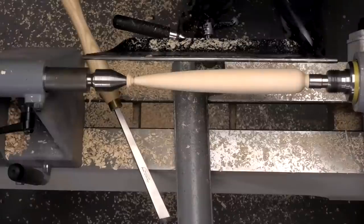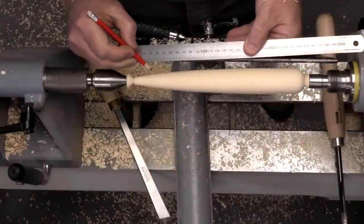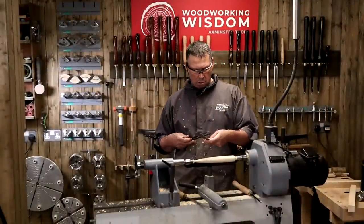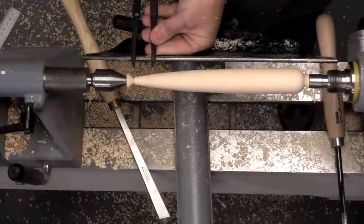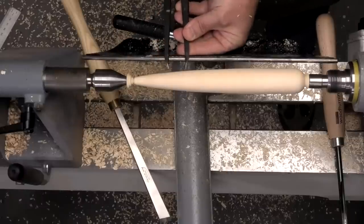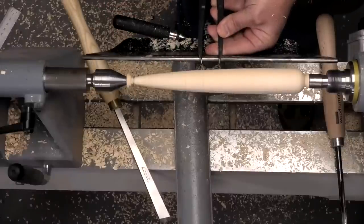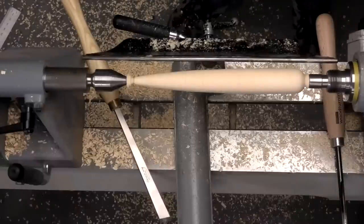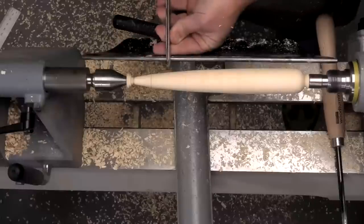So let's go. No, we can't. Let's put our increments in first. If I shape too early, I'm going to run out of room. So let's grab a rule. In fact, let's do it the other way. Let's go with a set of dividers. Then I can keep it the same all the way. So, 25.4. 1, 2, 3, 4, 5, 6. Now we're going to burn these lines in, so I'm just going to quickly put a little V cut in with the skew.